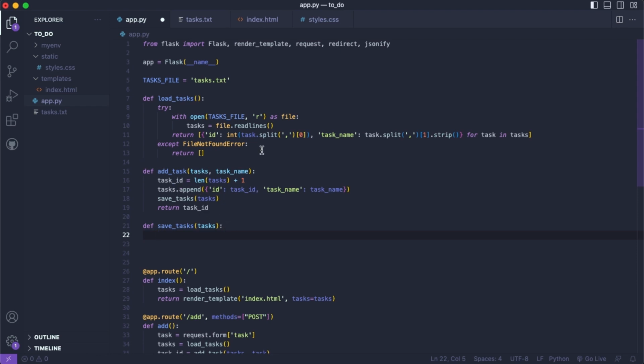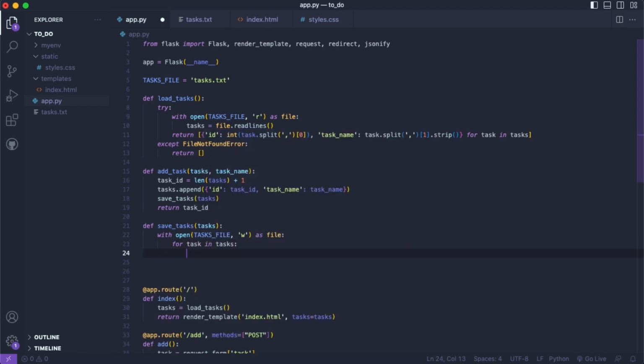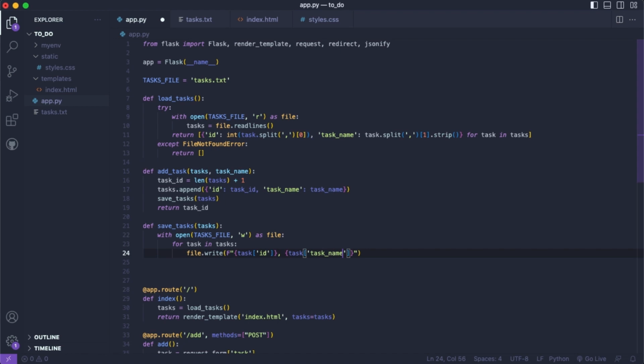So save tasks, we'll say with open tasks file, and we want this as write, so we can actually write. We'll say as file, and we'll say for task in tasks, and then file.write, and we'll use an F string to just say task ID, comma, task name.